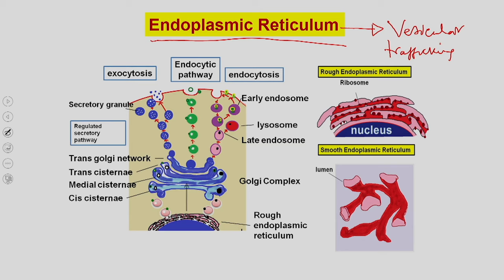And how it is happening is that you have two different types of endoplasmic reticulum. One is called rough endoplasmic reticulum, the other one is called smooth endoplasmic reticulum. In the rough endoplasmic reticulum, you have the ribosomes attached onto the endoplasmic reticulum, whereas the smooth endoplasmic reticulum does not contain any ribosomes. These ribosomes are synthesizing the protein by translation, and once these proteins are synthesized inside the endoplasmic reticulum, they are processed and then sent to the Golgi bodies, and then these Golgi bodies process these protein containing vesicles and tag them for their destinations.